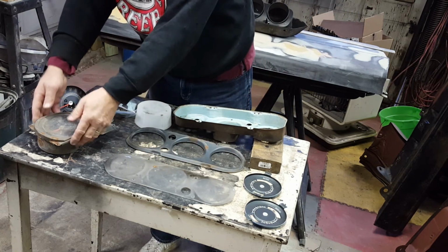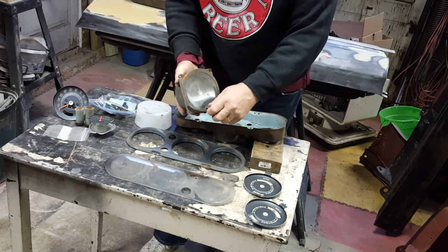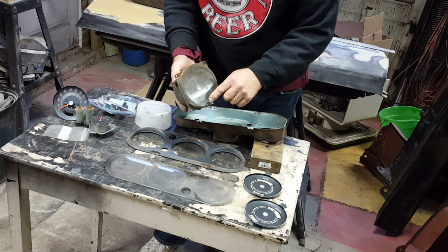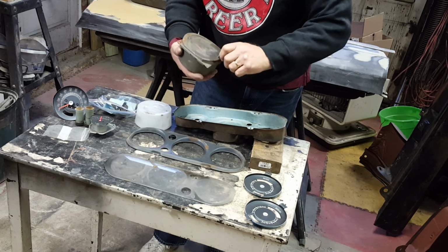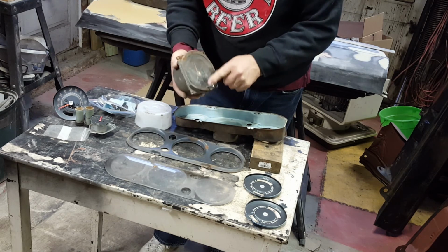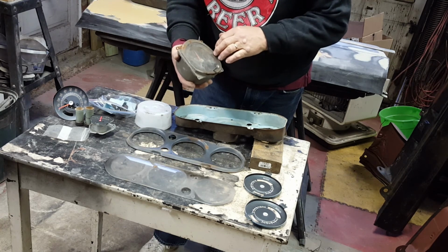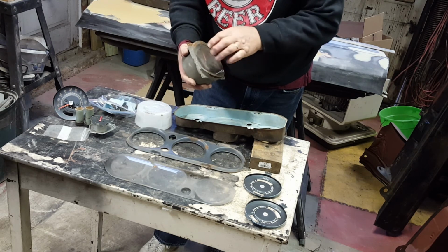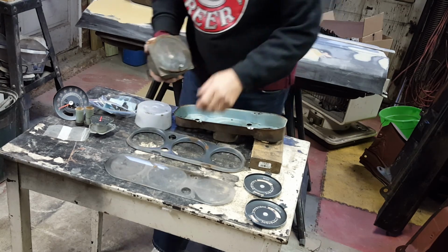Again, clean up that lens. I don't know if I showed it, I don't think so in yesterday's, but I did spray some penetrant on this because I'll need to be able to remove that cap on the stem in order to remove the lens on the clock. I'll replace the lens. Fortunately, it's just a smaller piece as opposed to this larger one.